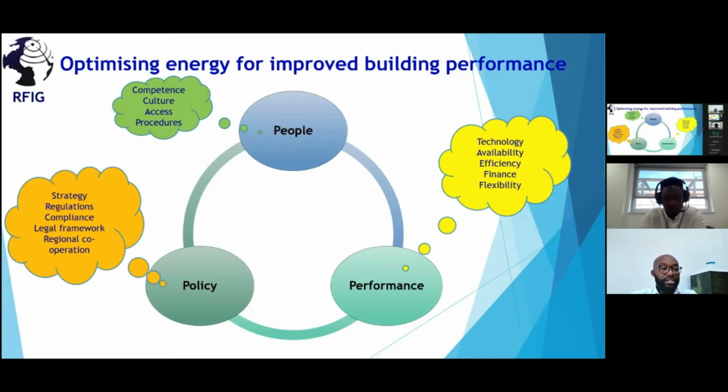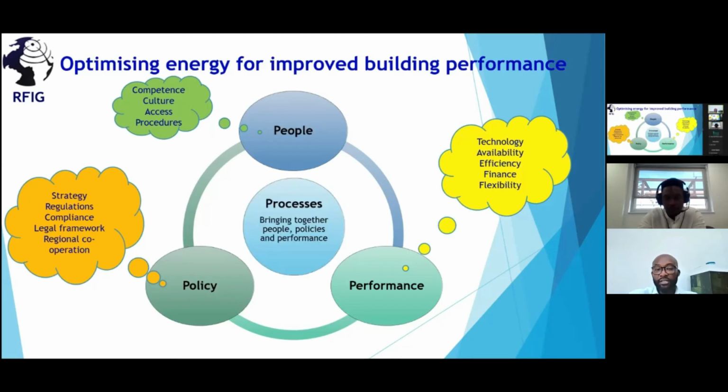Regional cooperation doesn't necessarily have to be beyond borders, but let's have an example, say schools or universities. Cooperation and legal frameworks that allow us to harness or replicate technology based on having a centralized generation point with a network can actually not only help optimize our building performance, it will help us reduce costs, because we're not designing from scratch for those particular users. We're just replicating it and applying it elsewhere.